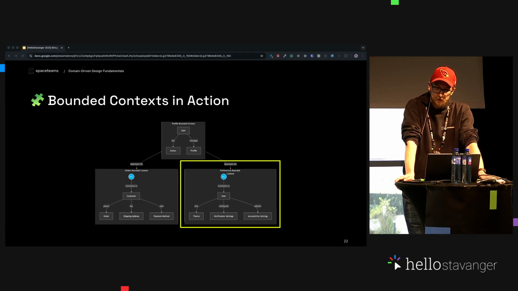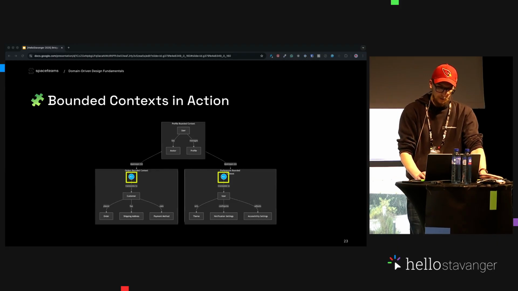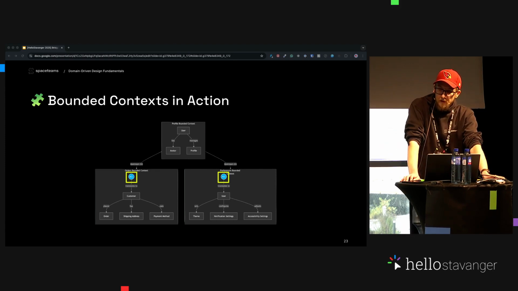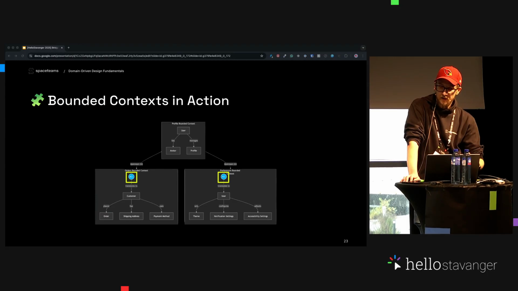They have their own user model, as you can see, with only preference-related data in this case. The preferences team can work without knowing anything about orders or profiles here. But they also depend on profile for knowing who the user actually is. And here's the problem. Profile uses a user with an avatar and bio, right? But the orders team needs a customer, right? With an order history. So this means orders can't just import the profile's user model, because this would create coupling again.